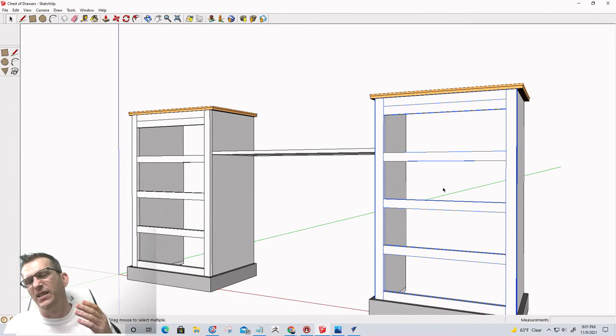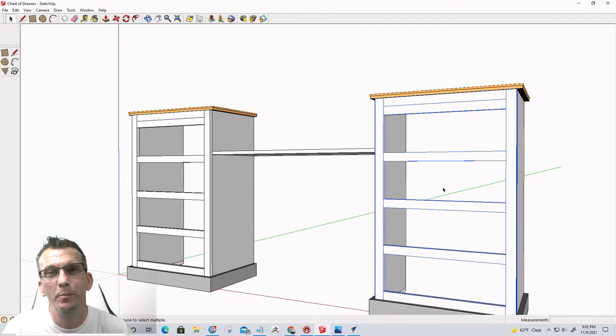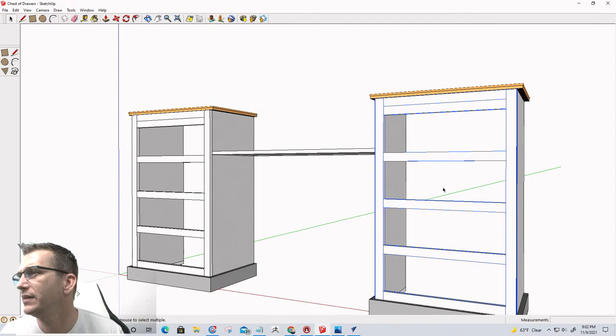Because you know, this is the design. The concept, the inspiration was a five drawer chest of drawers, brought it down to a four drawer, and now going to three drawers. And I've got my gym pants, my socks, my underwear, my jeans, my gym shirts that I keep separate from my regular t-shirts and everything. So I'm going to stick with the eight drawers instead of bringing it down to six, because I got a lot of little things that I got to keep separated. I'm insane that way. But no, if you were designing this, Mike, three drawers, do the same thing. This is just the way that I'm going with it.